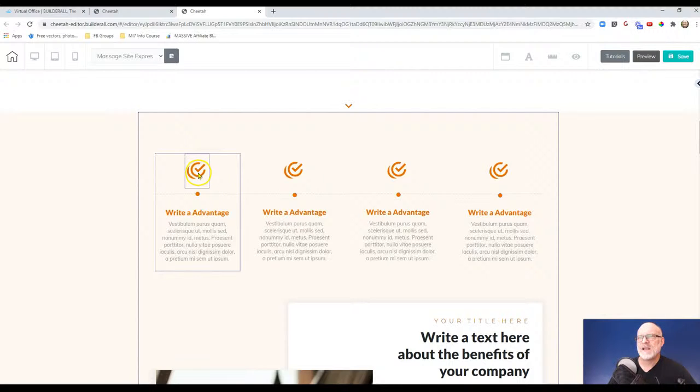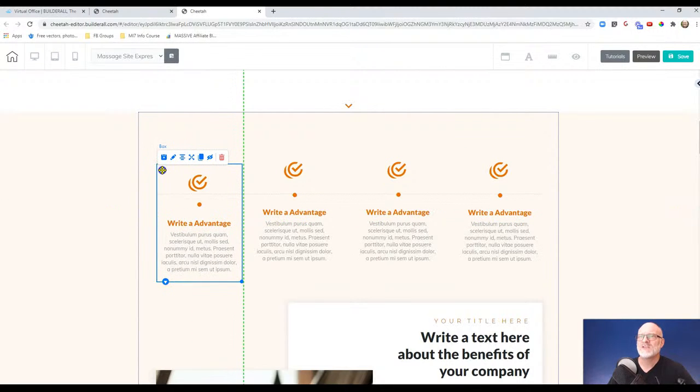If I click on this little element here and move it around a little bit, you see how the outline of that box has now been highlighted in like a sky blue. Okay, that tells me that this little box here is now contained within this box, which means if I click on the big box and move it, see it moves with it. So all the things in there are contained as indicated by this sky blue highlight.